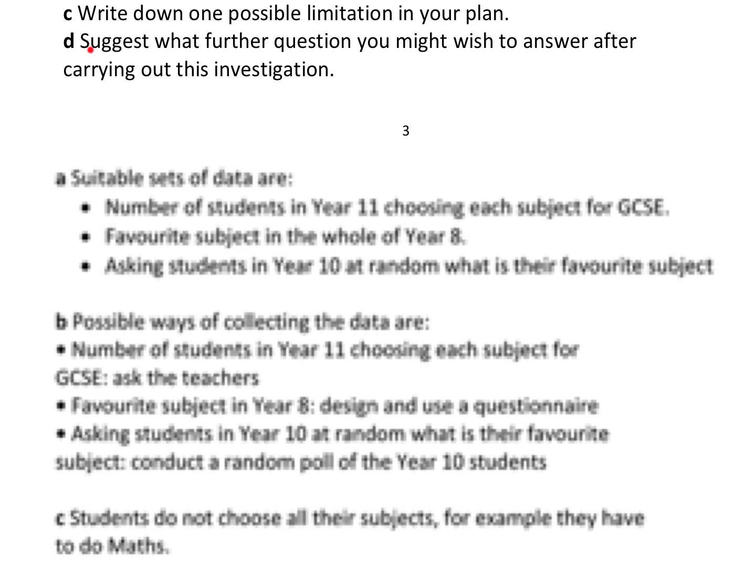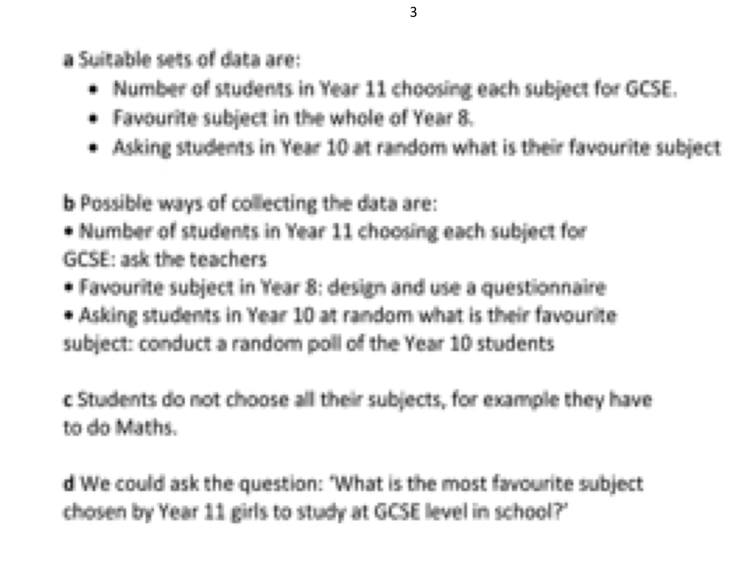And finally then, part D is to suggest what further question you might wish to answer after carrying out this investigation. Very hard to answer if you haven't actually done it yourself, but other options could be that we could ask the question, what is the most favourite subject chosen by Year 11 girls to study at GCSE level in school? So very specific. You could actually get an answer to that actual question, whereas if you chose the initial question, the data that you've collected doesn't perfectly match up with that, and that would be a limitation.